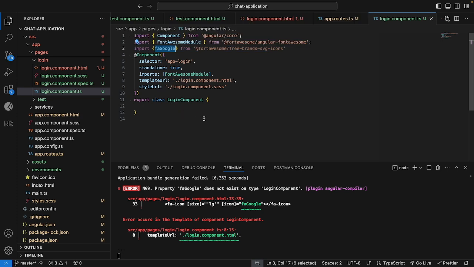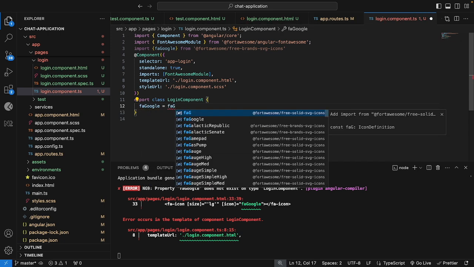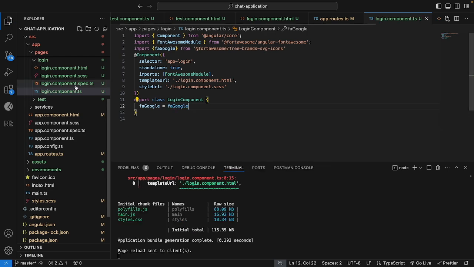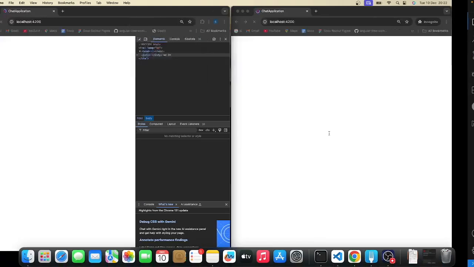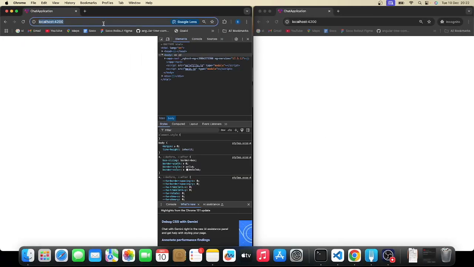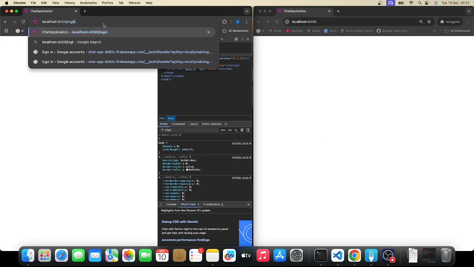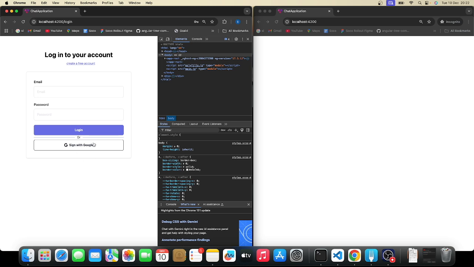So that FA Google icon, then we're just gonna have faGoogle equals to faGoogle. Awesome. So with that being said, now if I just go to my login page, you should see that, right?